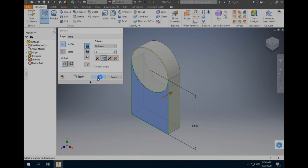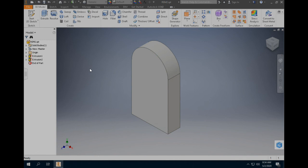Click OK. And now all that's left is to update our changes. So we're going to just hit the save button up the top. No need to hit save as. Save one time, and that concludes step number 2.